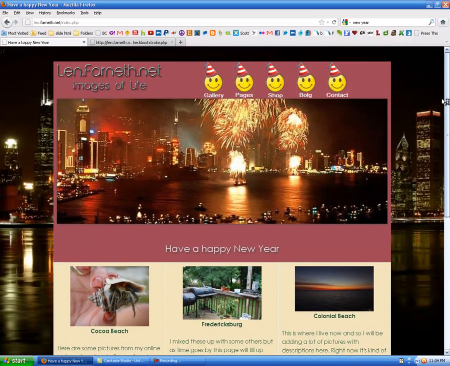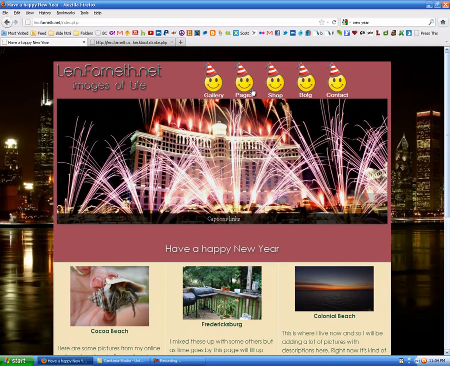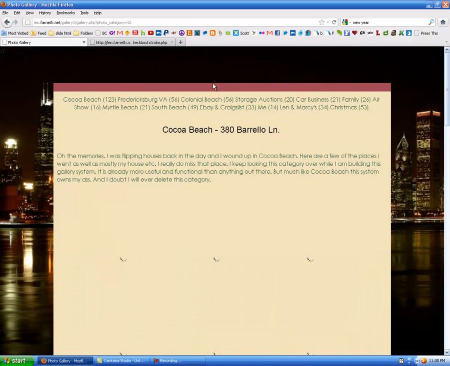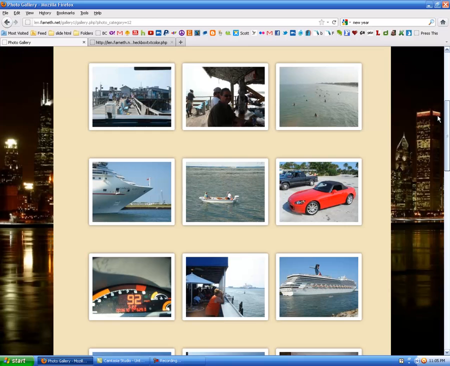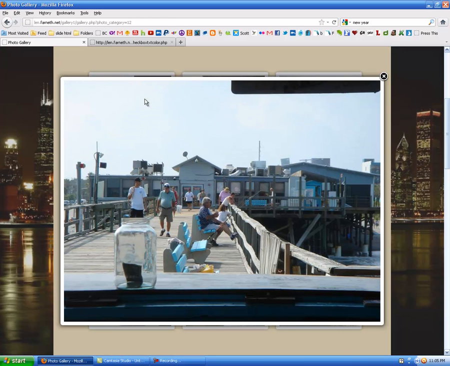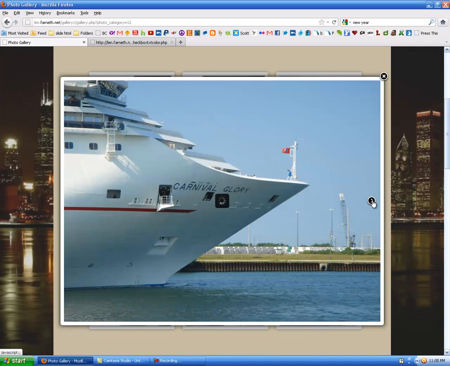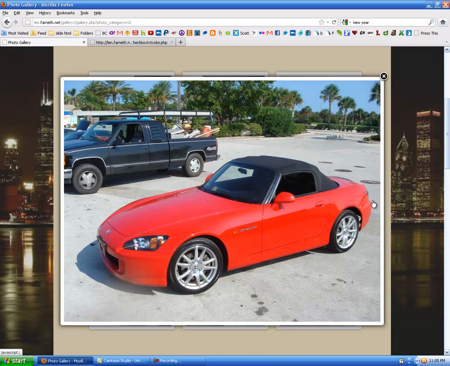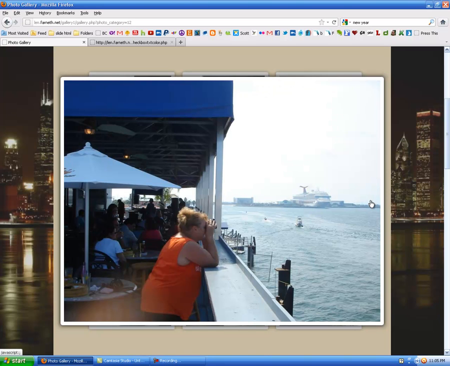Now, what I've made in here is a gallery system, and I also have these modules on the front, and these modules are kind of keyed into my gallery system. If you were to go to the top buttons here that I have for the different areas of my website, I've got a gallery button right there, and that takes you to one of the first areas of my gallery, which is a place called Cocoa Beach, Florida, where I used to live. When you click on one of the images, you can just go through like this. Just hit the arrow keys on the right or the left hand side, and you can easily move through the images that you have.